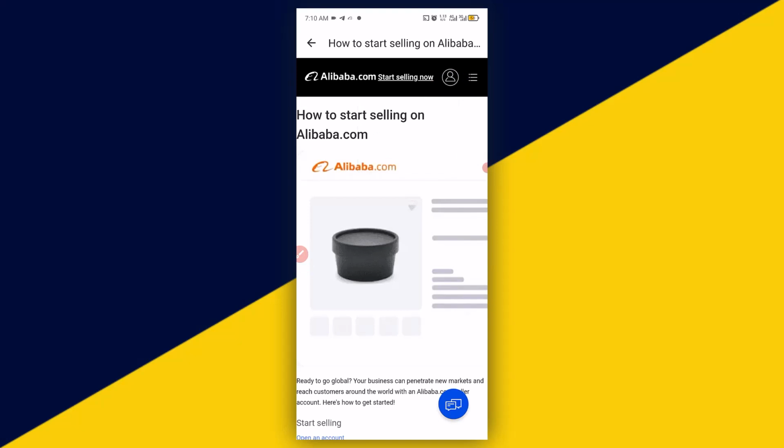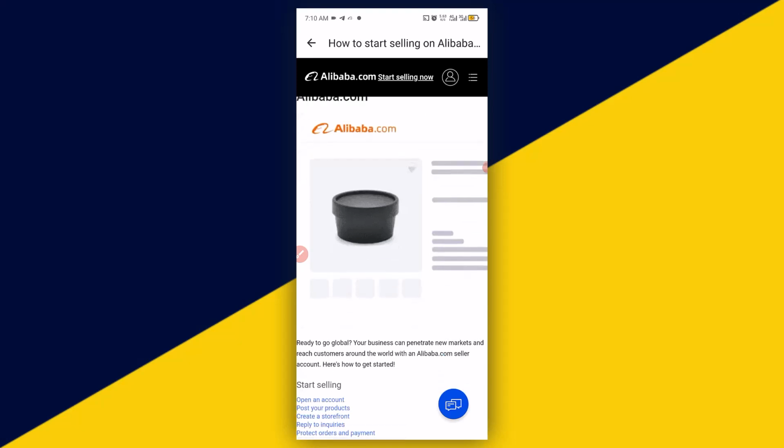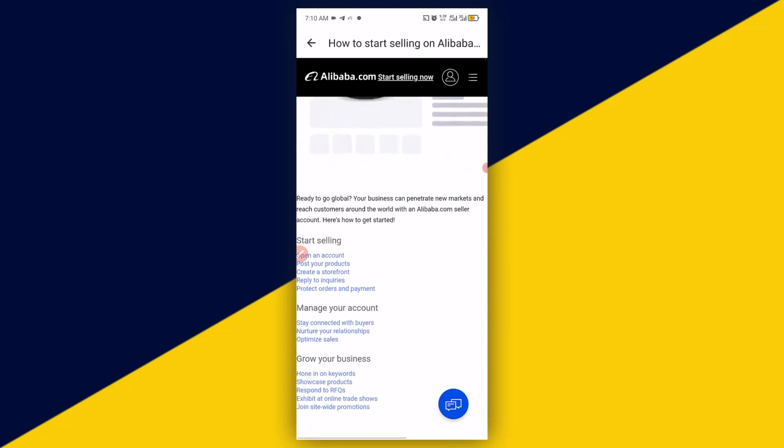And you have to wait for Alibaba to get back to you via your email to continue and proceed with your seller account. However, in my next future tutorial, I'm going to post a tutorial about this in order to complete the account registration.